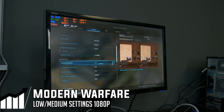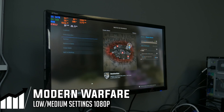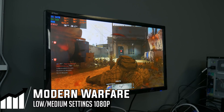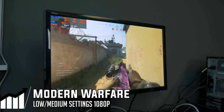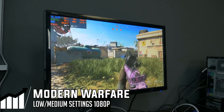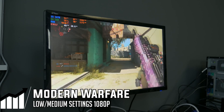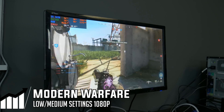We went through and changed everything from normal to low and disabled some bullet impact effects, then hit apply. We're still looking at around 50 to 60 FPS. We'll run around and get some kills to see what we average, but we might have to drop the render resolution on this one to get a consistent frame rate. Interestingly, it looks like the RX 560 is actually the bottleneck here, not the i5. This game is very VRAM-dependent, and even 4GB of VRAM can be a limitation. Settings are stabilizing a bit higher around 50+, so we might have a decent combo.